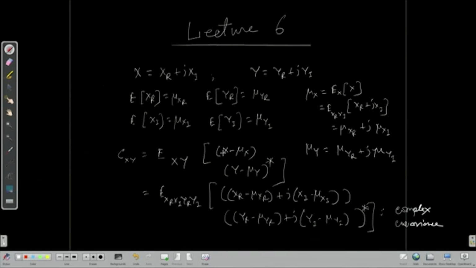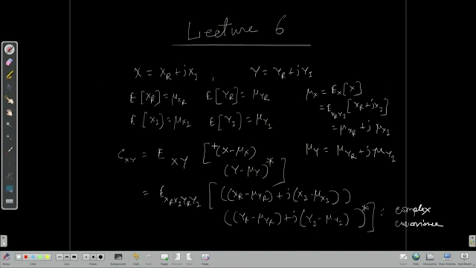If you put star, it will be x minus mu x, and this is now x, so x minus mu x again star. So, a complex number times its star. So, it is mod of the complex number squared, which is real, and so the expected value is real. That is why the star has come. Alright, this is the complex covariance. And as before, if x and y are uncorrelated, this covariance will be 0.